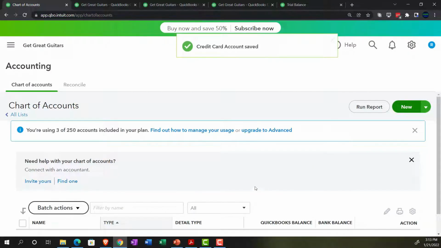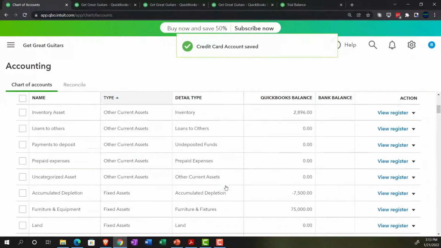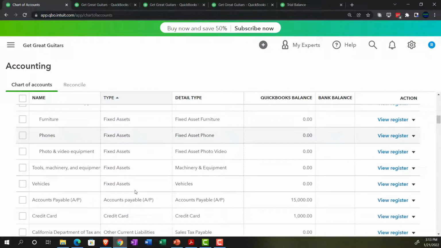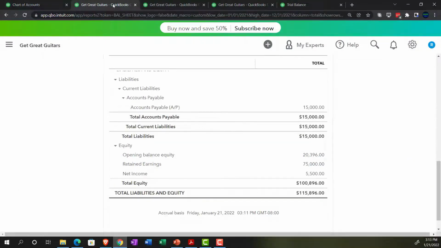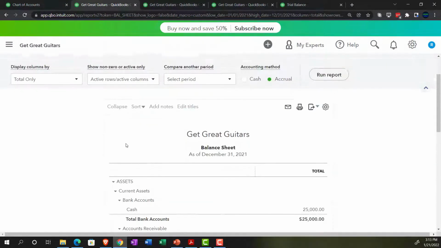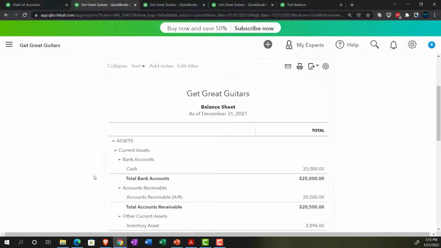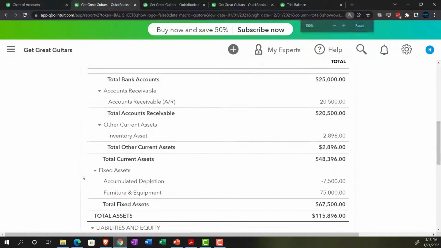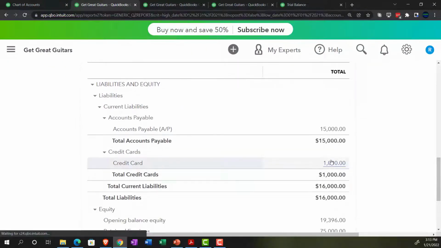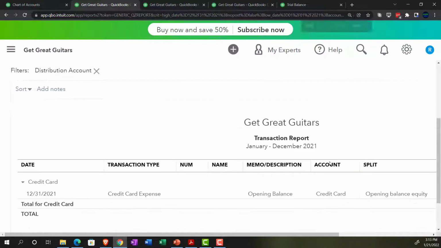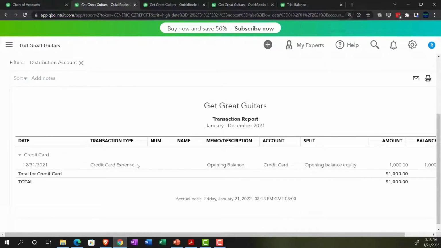And then let's check it out. So if I go down here, it should add it to my chart of accounts. It should be down here in the liabilities, credit card. Boom. Balance sheet, back to the balance sheet, freshening up my report, running it again to do so. So I work with the fresh report, scrolling down. There's our credit card, drilling down on it. What did it use? A credit card expense. That makes sense. It might put the other side to an income statement account then.